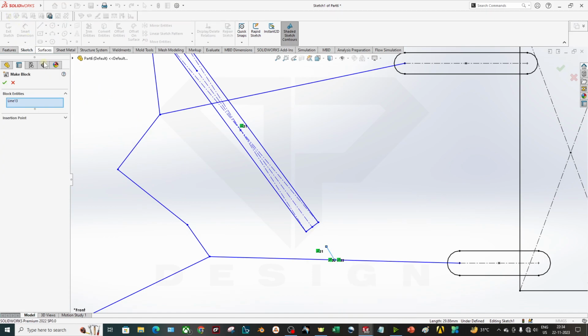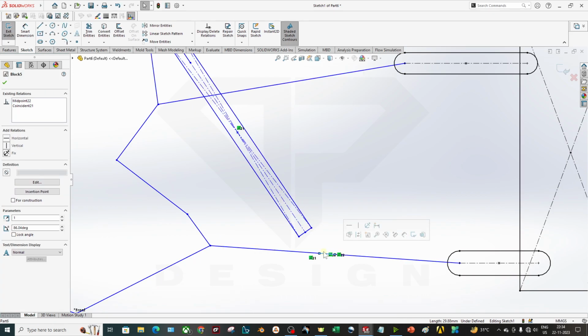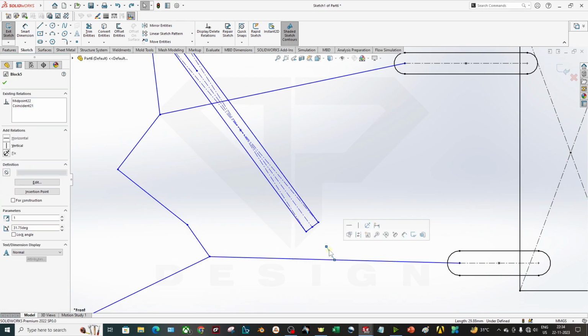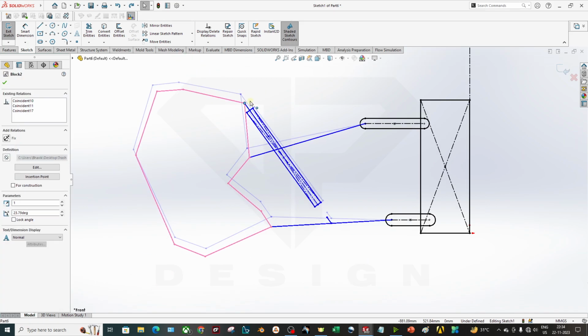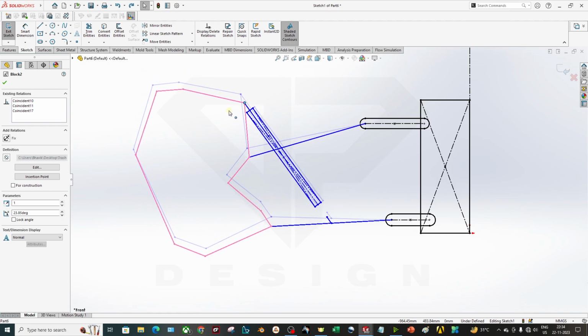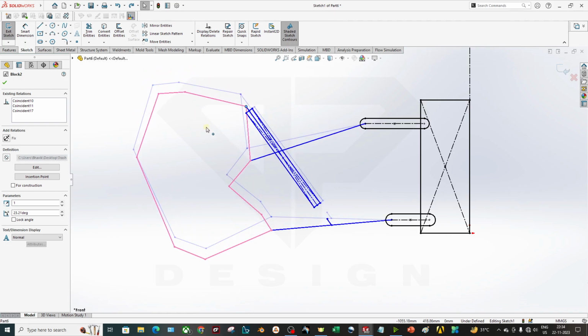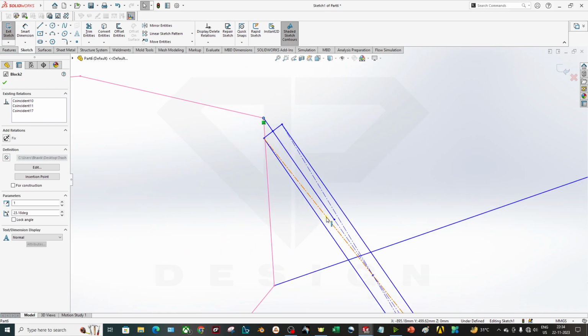This is the mount. Just wait. I will make this and this collinear. Now, as you can see, this is how you have to create one model which will act like a suspension system.